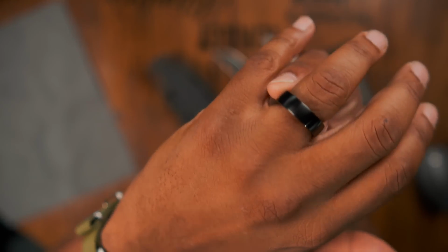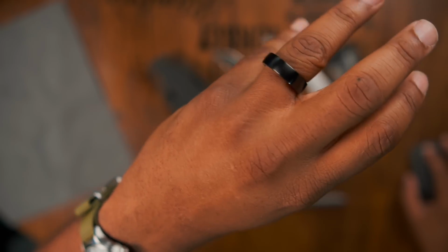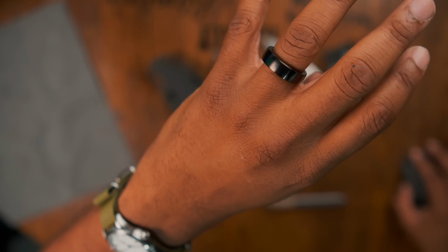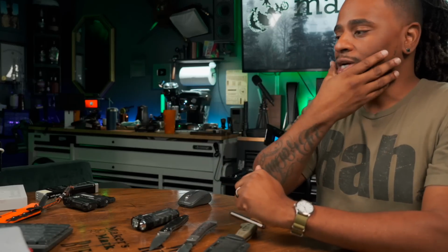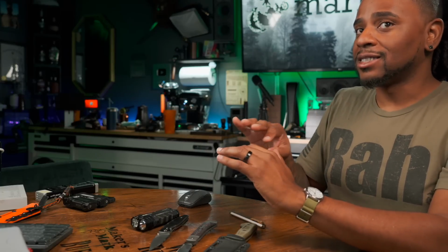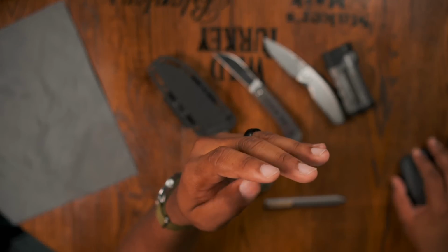So this is their V2 Ratchet ring. This is made of stainless steel. It's about $189. That's the only thing that kind of makes me have a little bit of reservations. The price point's a little high. I also kind of wish they sent a size kit out to you. I've worked with other brands before that have rings, like the Ultra Human ring. They send a size kit out, or you can buy their size kit on Amazon, figure out the sizing for the ring, and then you can buy the ring. This one doesn't have that, but they do offer sizing exchanges if you get the wrong one.